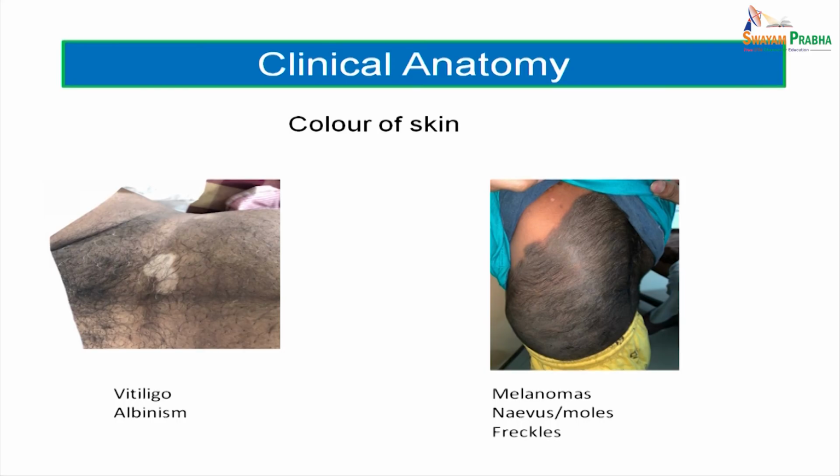Now, this was deficiency of production. When there is excess production of melanin, we have the other extreme. Here we can have moles, nevus or melanomas. Melanomas can either be benign or malignant, and they can be associated with hair as well. Even the nevus is an aggregation of these melanocytes in certain spots. Freckles are also the same thing, an aggregation of melanocytes causing darker pigmentation compared to the rest of the body, and when they are associated with hair, the nevus is called a hairy nevus.